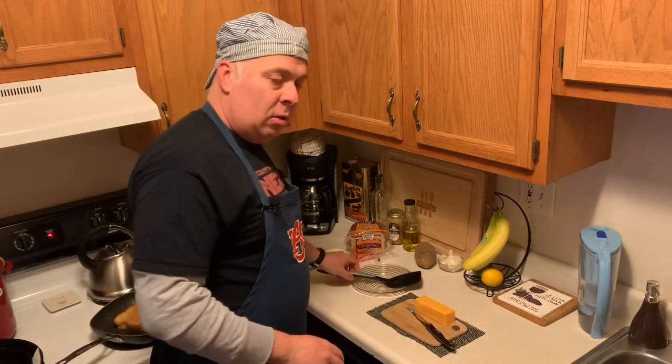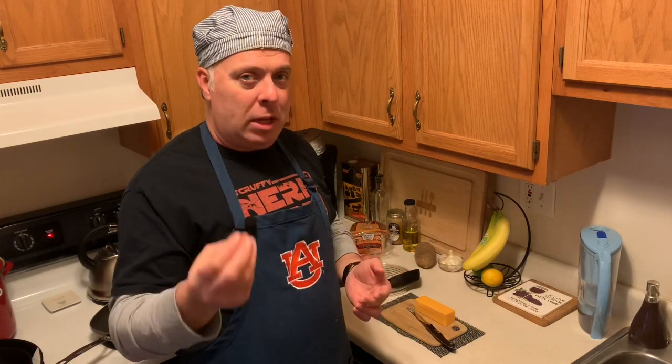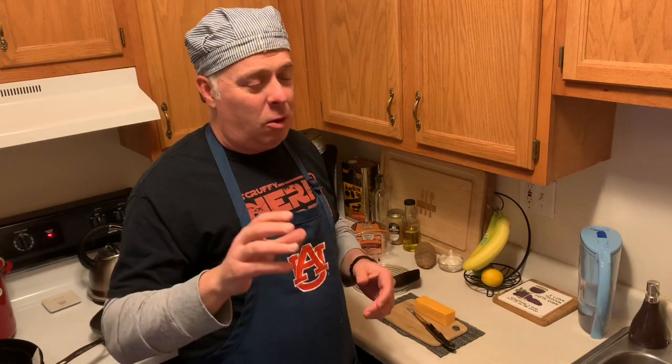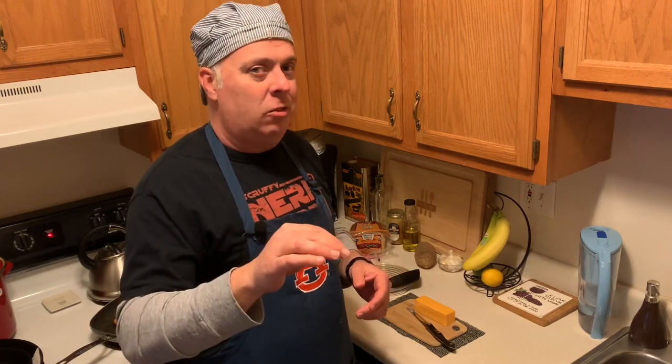And what I like to do with grilled cheese is I'll flip them a lot. Generally, when you cook things, you don't want to do that. Like, you don't want to do that with a steak, for example. You want to just leave it and let the heat get into it. But with grilled cheese, if you keep flipping it back and forth, it really coats the bread nicely, gives it that nice dark crispiness, and then it also ensures that the cheese is melted in the sandwich. That's key. You don't want half-cooked cheese in a grilled cheese, because that's just unacceptable.